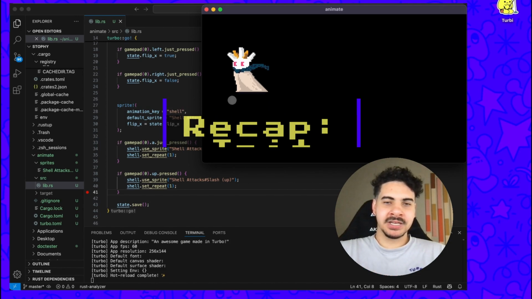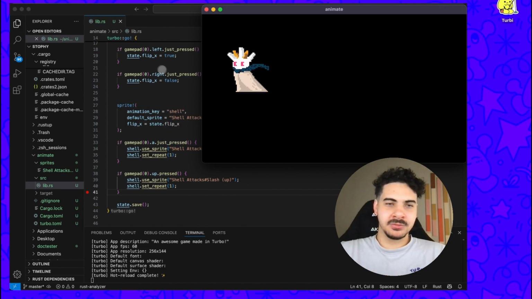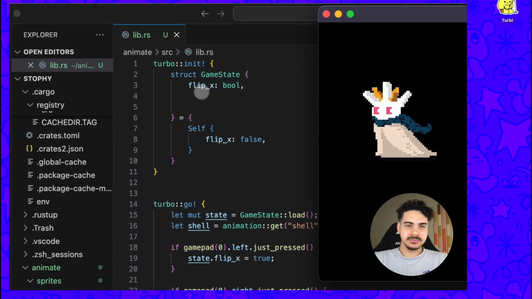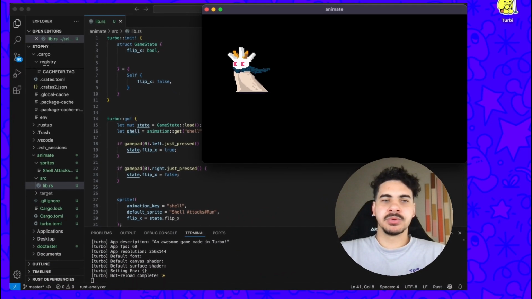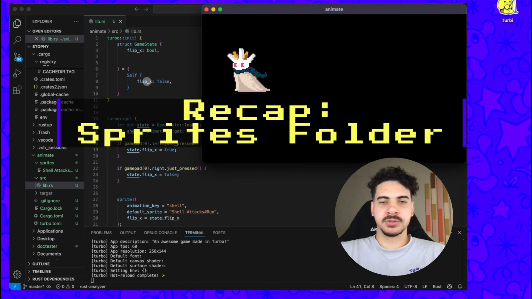Step 1 is our init code. We add in one value, which is that flipx. And if you had a game where you needed to have like a flip Y, then that would be really simple. You just add in another value and name it flip Y, like if it's a top down or something like that. Step 2 is to set up our sprites folder, which allows for us to put sprites into our project.